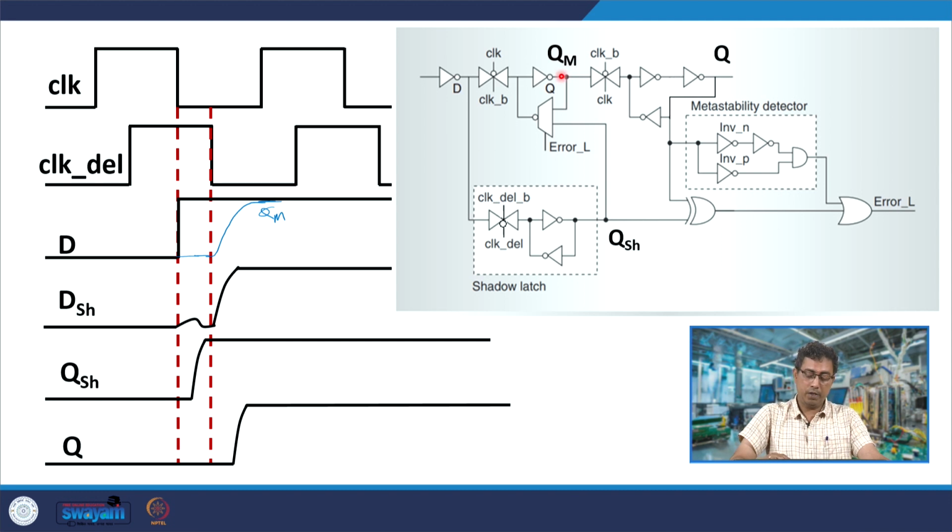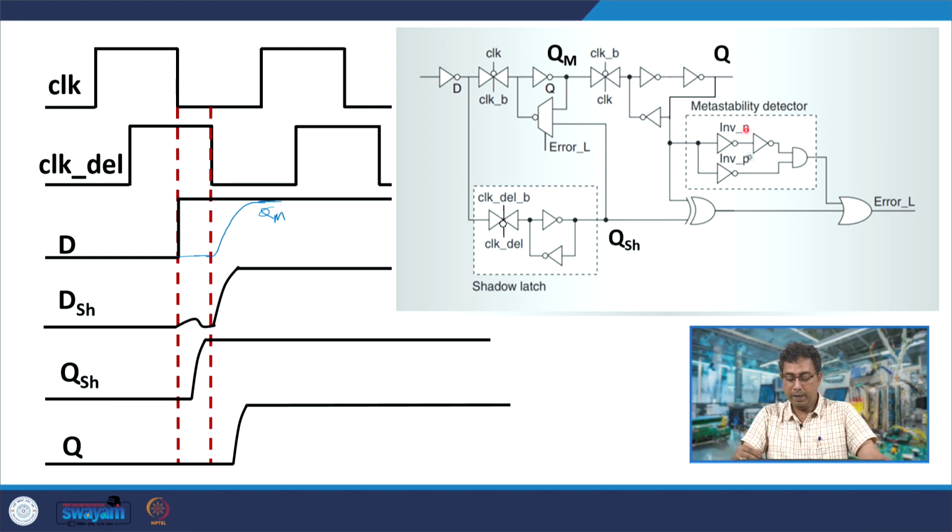for example, if QM is to turn to VDD, but it has turned to the inversion threshold voltage, suppose VDD by 2. In that case, here you will have a voltage which is larger than VDD by 2. So, this may detect it as a 0, you may have a 0 here. So, you have a 0 coming in here, and you have a VDD coming in here, you have 1 at the output, but you have a proper 0 here within noise margin.